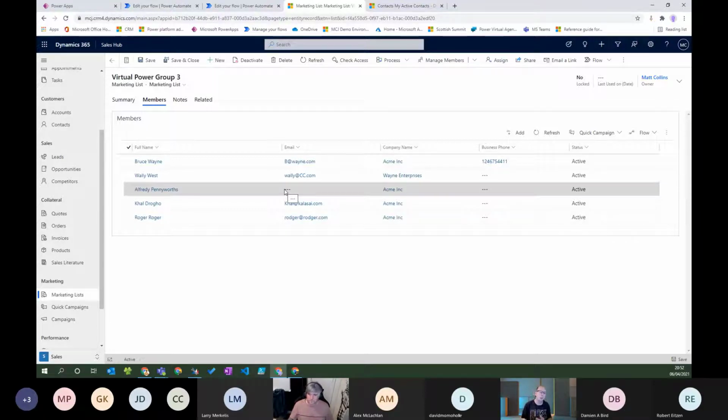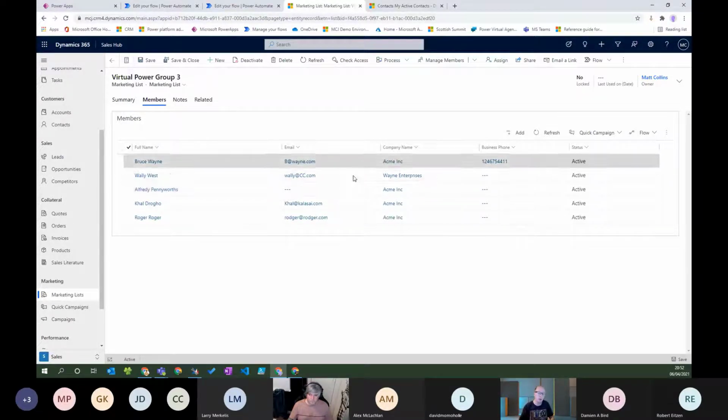But one thing we can do is use Power Automate to actually build marketing lists. We can use one or multiple complex FetchXML queries to list records and bring back rows of data for contacts, leads or accounts that we want to market to, and then put them into a marketing list.